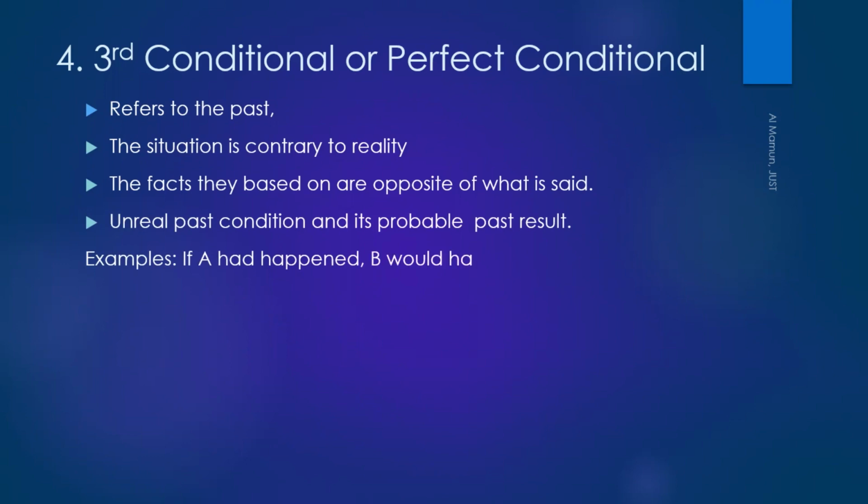For example, if A had happened, B would have happened. That is, in case of A having happened, B would have happened, but none of them is real indeed, because in the first clause you have a condition which is just contrary to reality. So A would never happen, because that is not real, that is a very unreal condition, and it is not fact also. If you had studied, you would have passed. So if you had studied, that is, you had not studied, and it was not possible for you to study also.